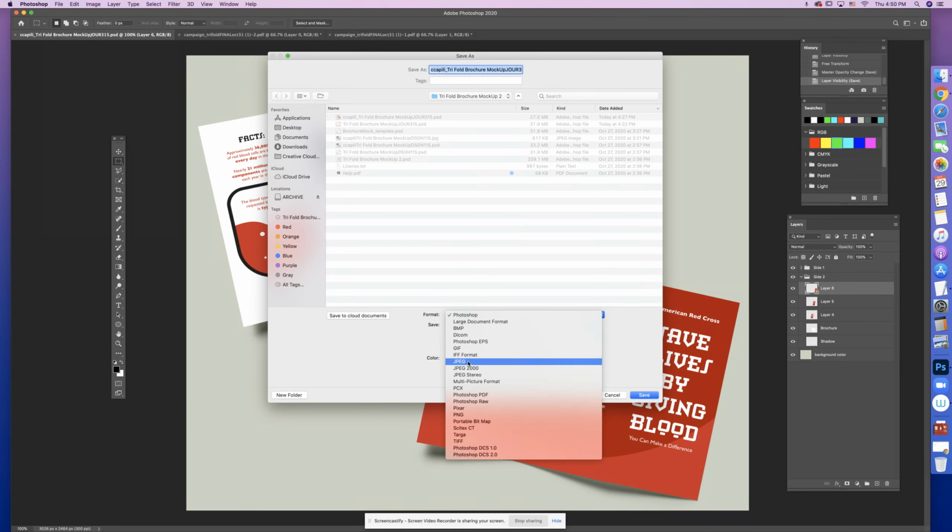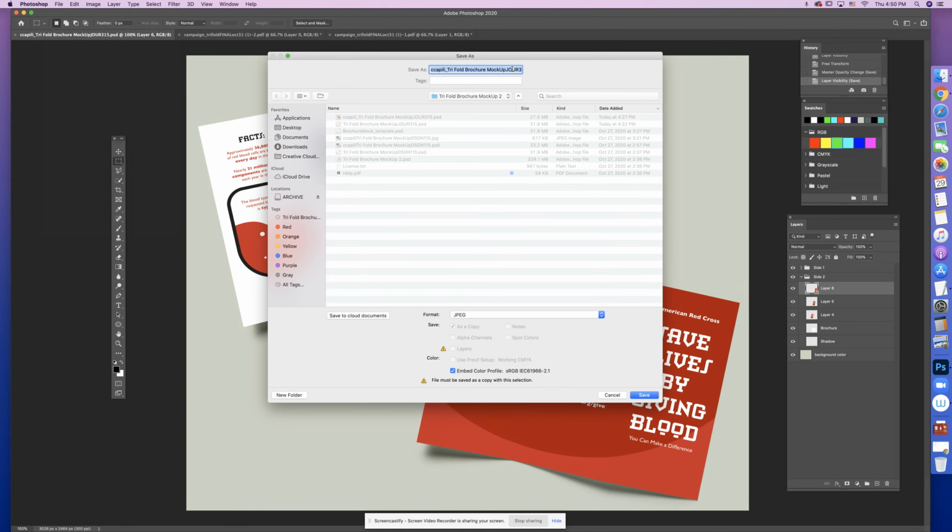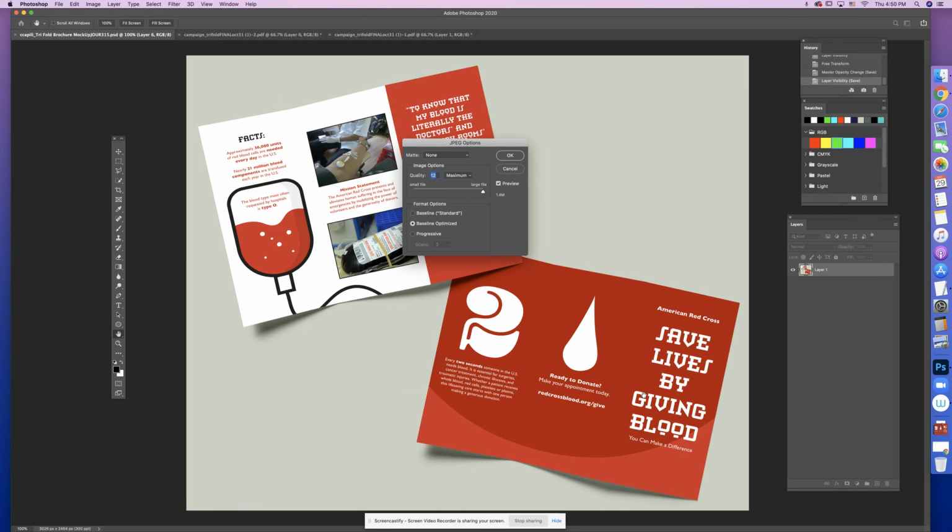I'm going to save a JPEG. So it'll keep the same file name and add the .jpeg. I'm going to make sure I know where I'm saving it to, and I'm going to hit save. And for that JPEG, 12 is fine. Click OK.